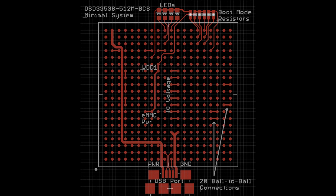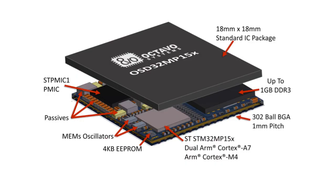Now they have a new chip out: the OSD32MP157. Same deal — you've got the PCB and inside there's the STM32MP155X, which has a dual Cortex-A7 running up to 800 MHz, and a Cortex-M4 — probably like an STM32F4 — wired directly in so you can use it for real-time control. It's got up to a gig of RAM, the crystals, the power management, the capacitors and inductors — all under two by two centimeters in a one-millimeter-pitch BGA. Fairly easy to work with — no 0.5 or 0.4 mm BGA, no buried or blind vias. You could probably use a two-layer board.